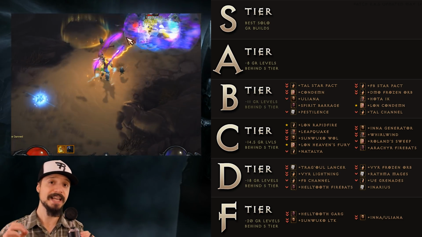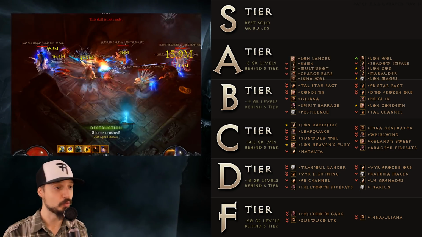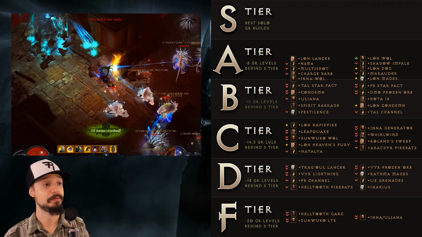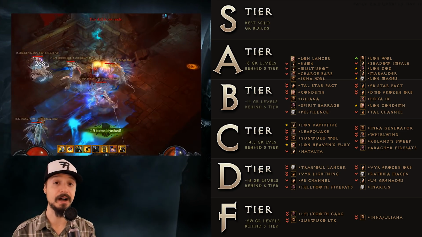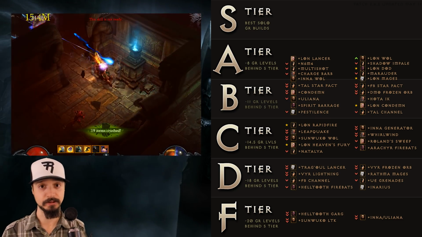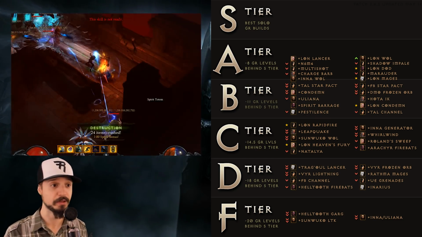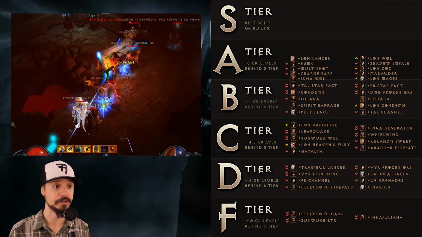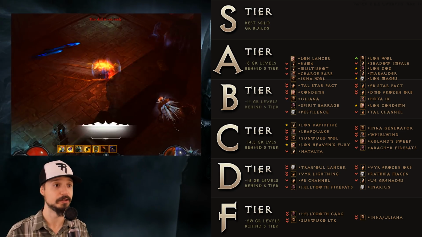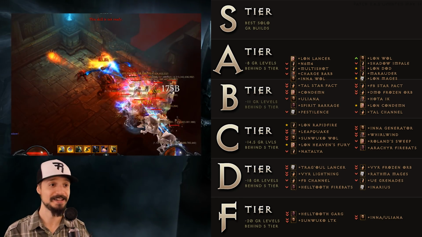Alright, on to the A tier. Now this is a group of great builds, but still they are on average about 8 greater rifts behind the S tier. Many of these builds were previously in the S tier, and now we're getting close to our top 10 builds. So some of these former S tier builds include the Marauder Demon Hunter, the Multi-Shot Demon Hunter, the Impale Demon Hunter, the N6M4 Demon Hunter.